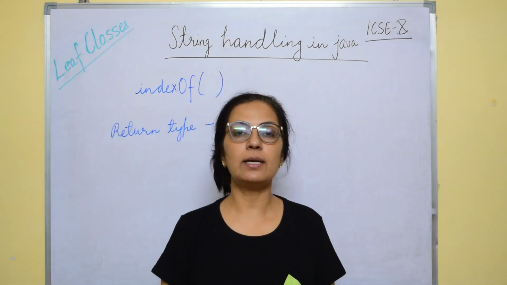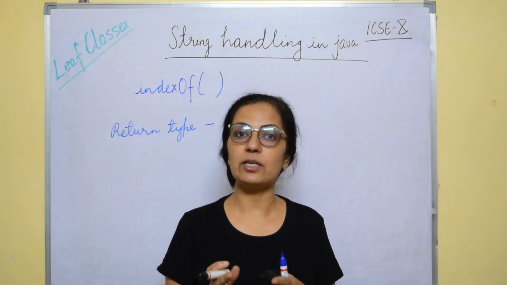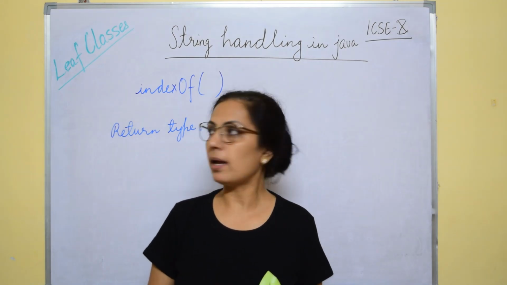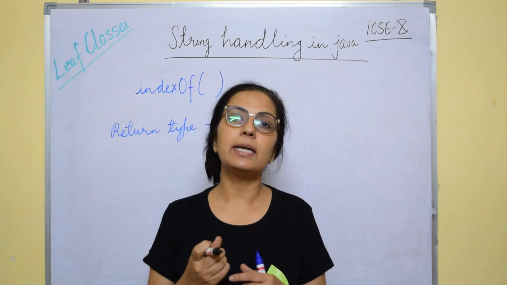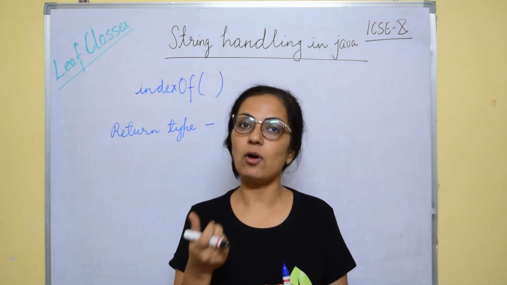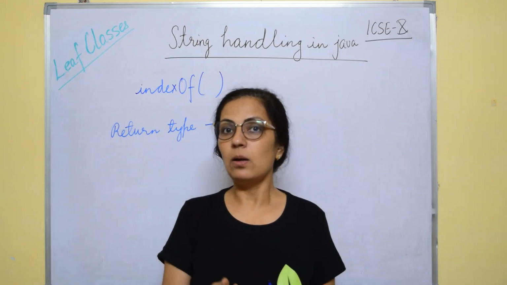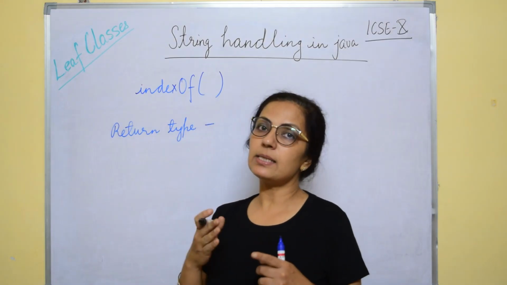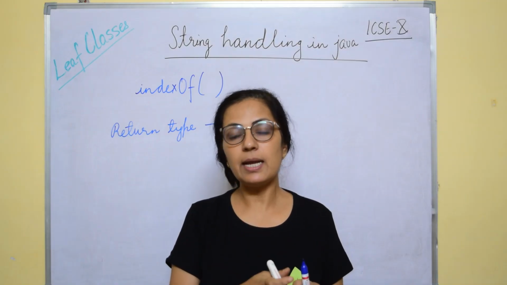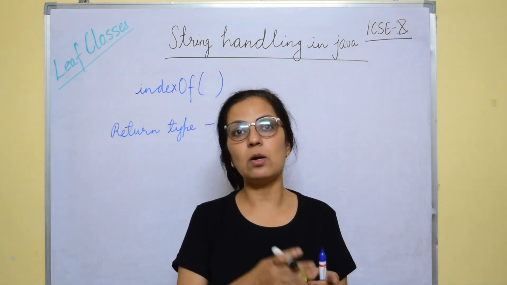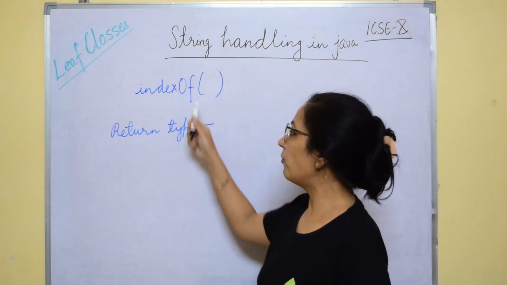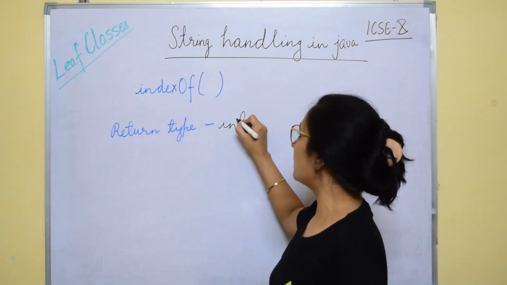The indexOf function is just the reverse of the charAt function which we did in the first video of this topic. The indexOf function returns the index number of the given character from the specified string. Index numbers in a string are always integers. The first index number of the string is 0 and the last is size minus 1. So indexOf returns int type.